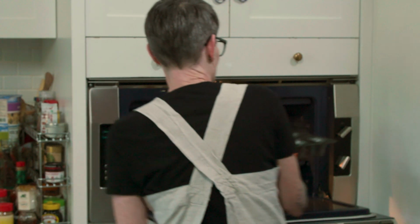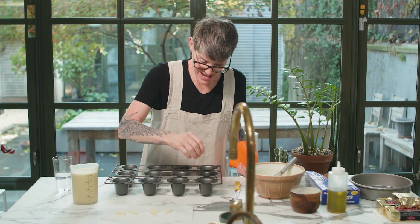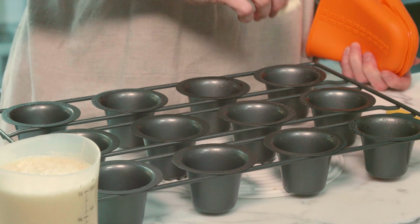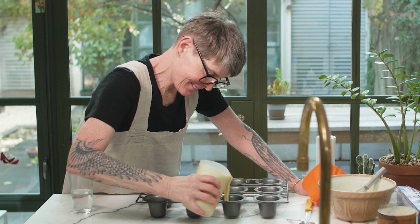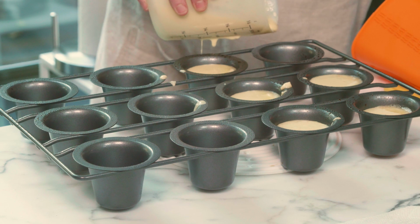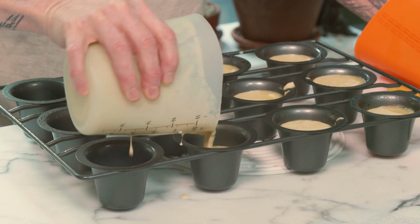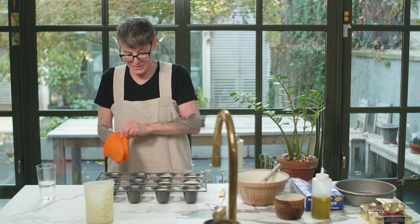Okay, shall we try this? Uh-oh, it's smoking hot. Oh boy! Yep, it's sizzling all right. 5, 6. I'm filling them incorrectly. They're not supposed to be this high. I'm going to do one without butter just for an experiment. Second one without butter. All right, let's see what happens.